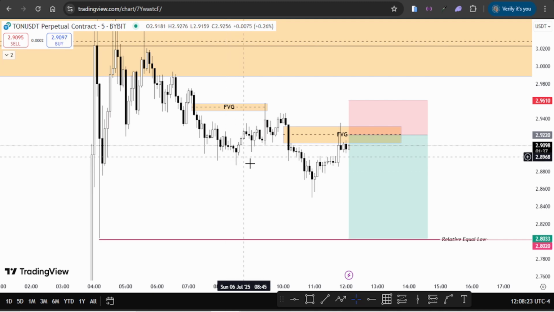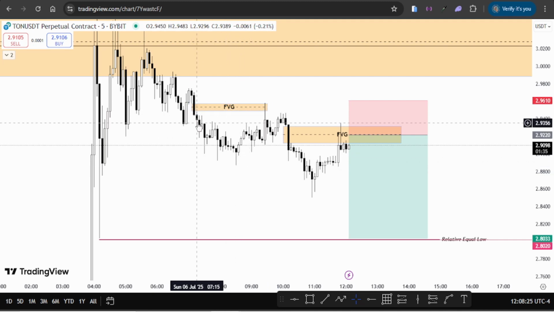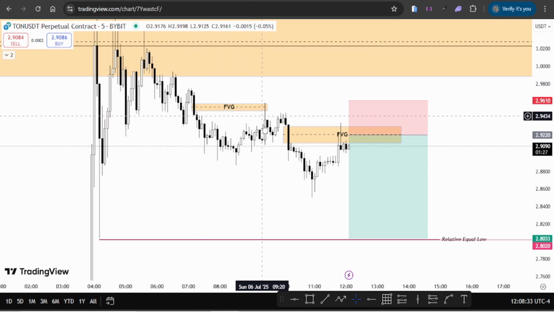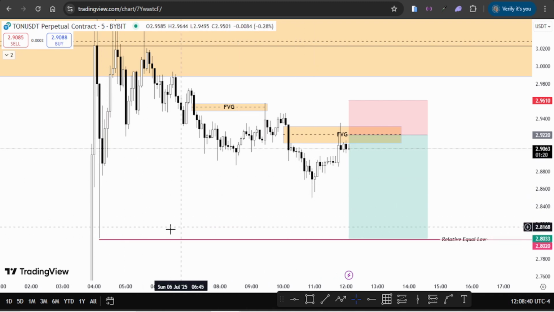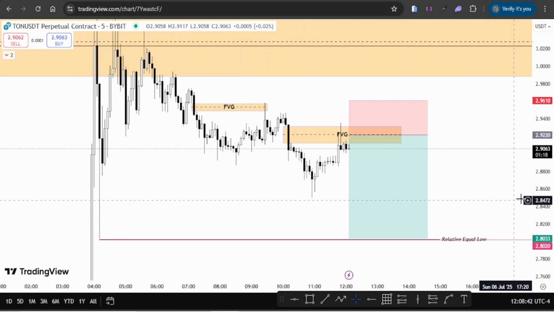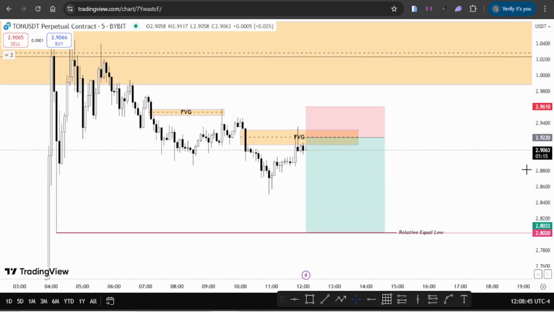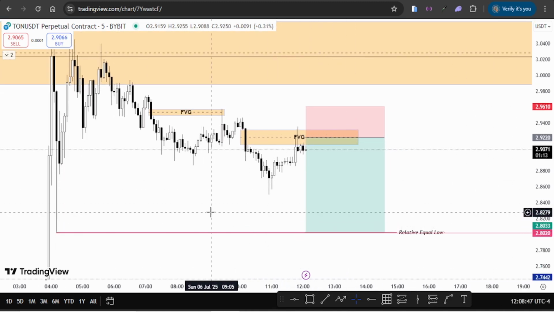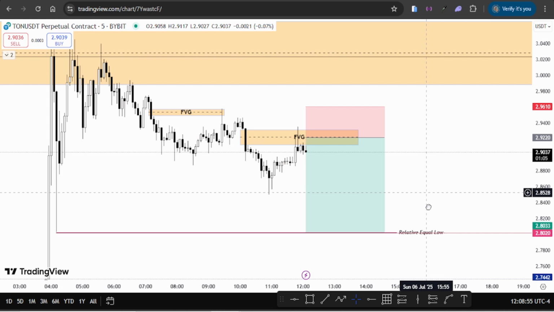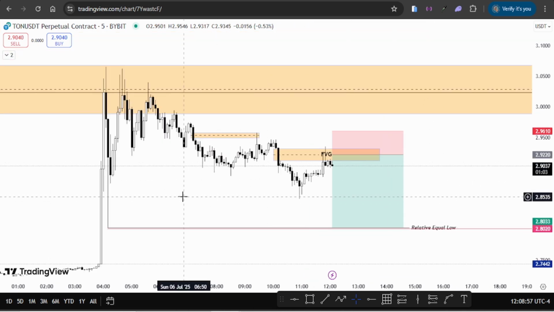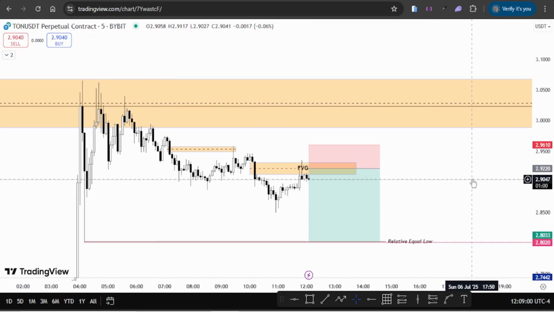I noticed that being that price is fractal, we are seeing price retrace into fair value gaps to rebalance them and continue to break down. And right here we have our sweet spot, which is a relative equal low. I love to see that a lot. Check my previous videos, I always show you what a relative equal low is, a low that has not yet been attacked. So yes, that is how I framed this one.